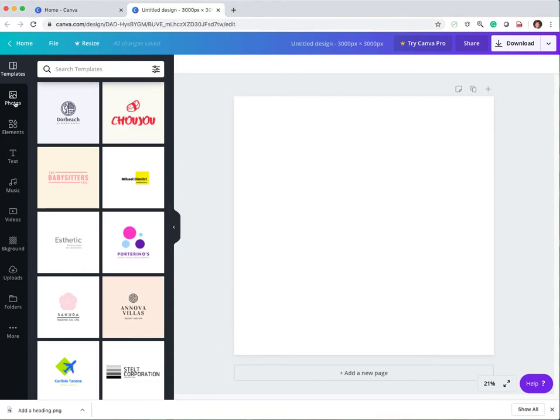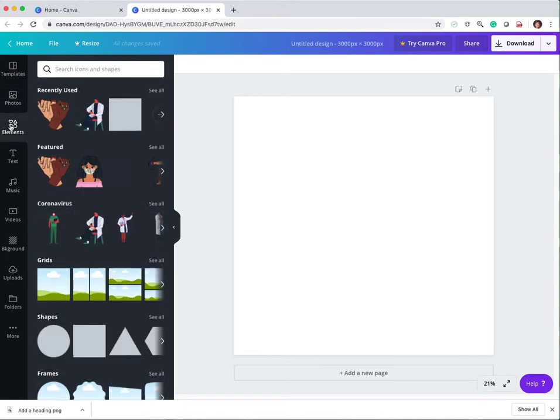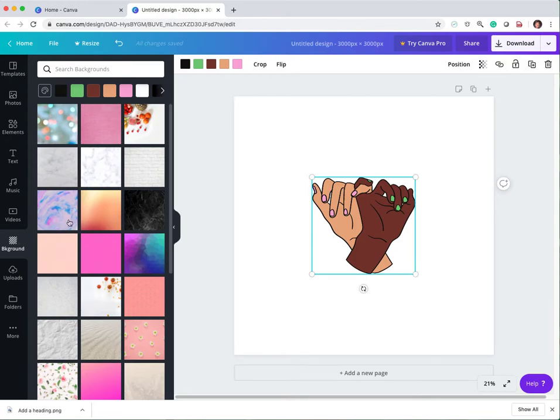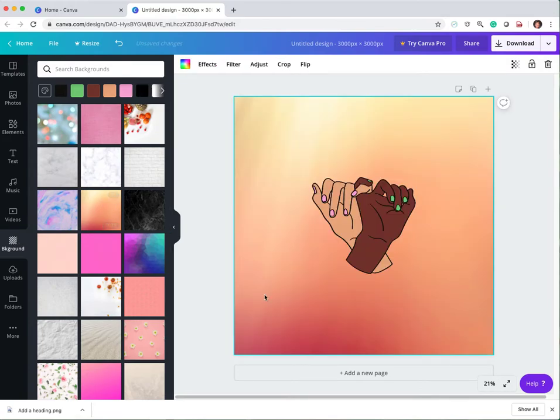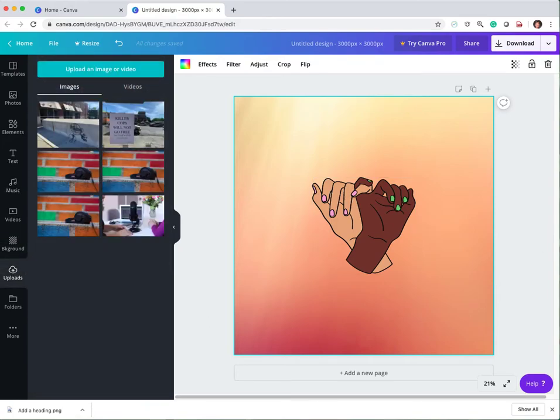Basically, you're going to be using probably the photo area. You might want to use the elements. Suppose you were doing a podcast about our civil unrest. Might use an image like that, for example, and then maybe you would want to use a background to that. So you would go to here and maybe use another free background and create your own text so you can see things like that.